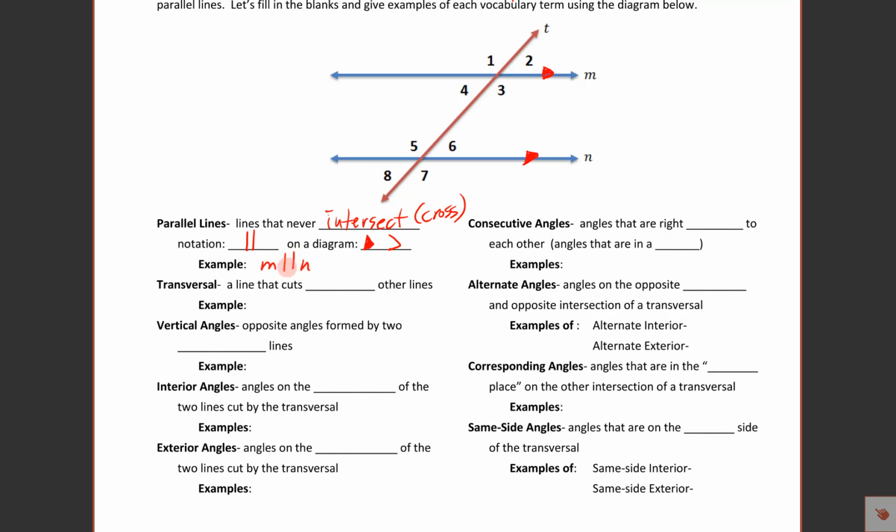But the fact that we've got this parallel symbol in between those tells us that it's parallel. And then we've got these little marks on here. And I'm actually just going to go through here and make these look a little bit better, and I'm going to put them like that. Okay, so those two are parallel.